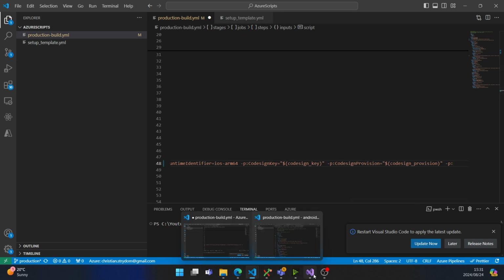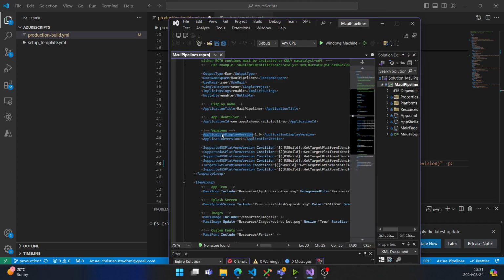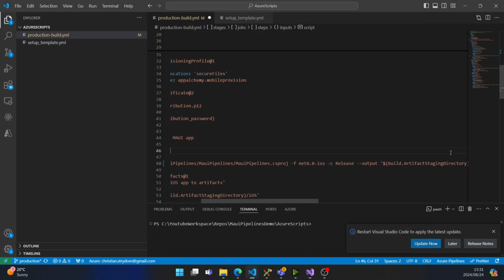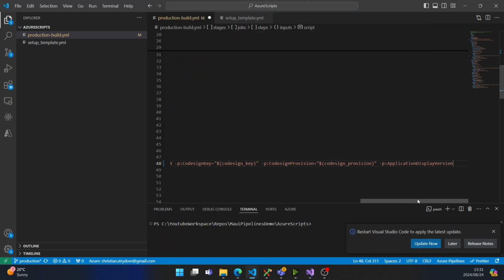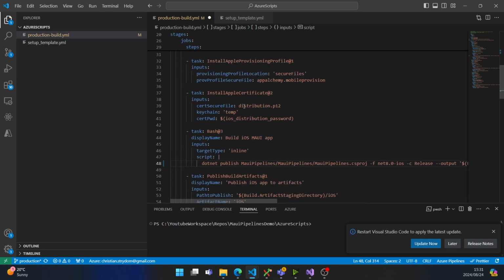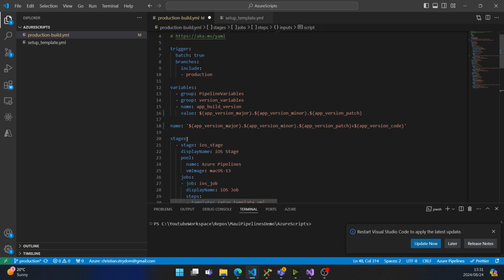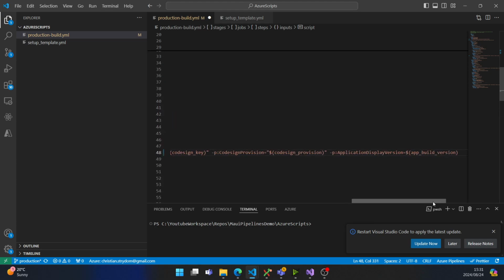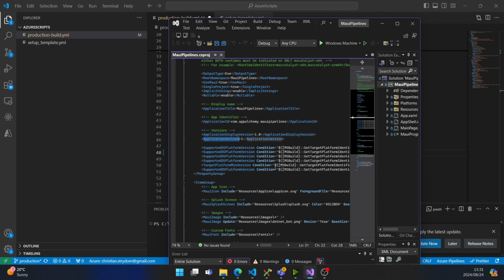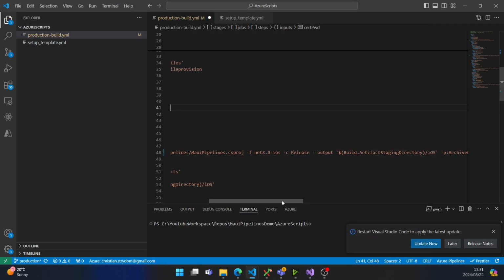And what we want to update is this ApplicationDisplayVersion. And we want to set that to our build version. And then we also want to add the application version, which is our version code.